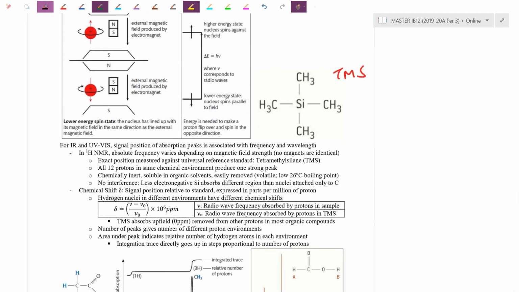They do like asking you the question, why is this our standard? So a couple of things here. We use silicon as our central atom. Silicon has a different range than carbon, and most of our organic molecules deal with carbon compounds. I don't want my TMS signal, what would be called the zero signal, conflicting with where my real peaks would be for my compound. So I choose silicon, a little bit less electronegative, so it's going to be totally different, and that way I can measure my compound with carbons different from this part.